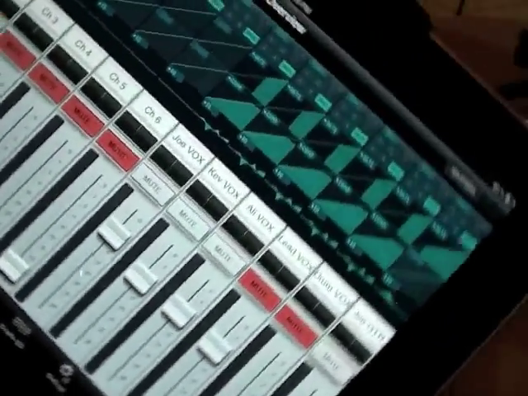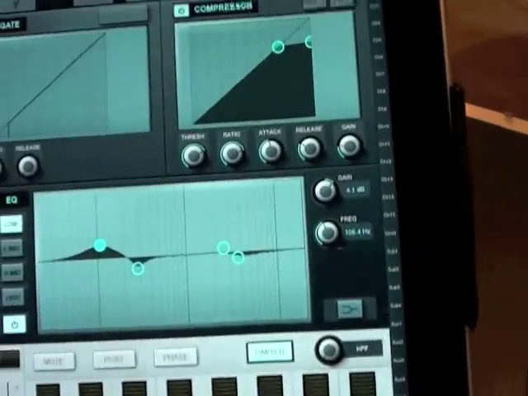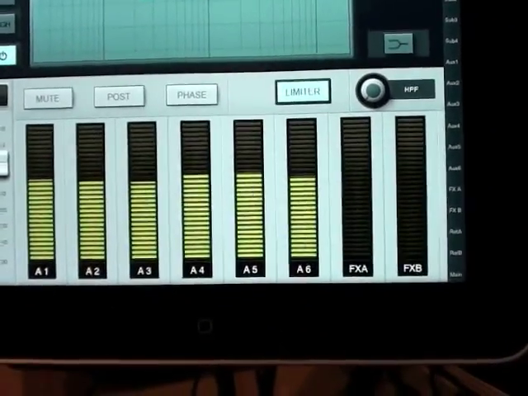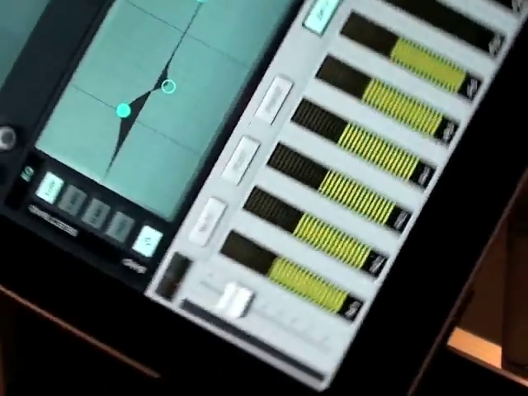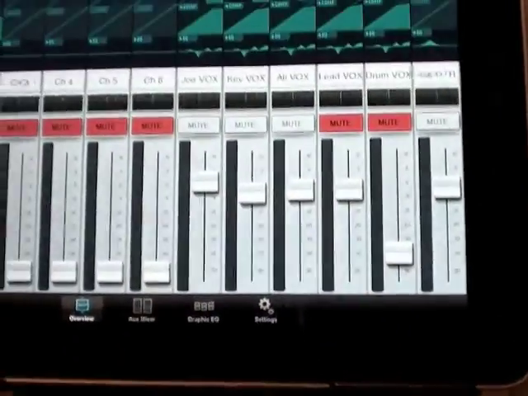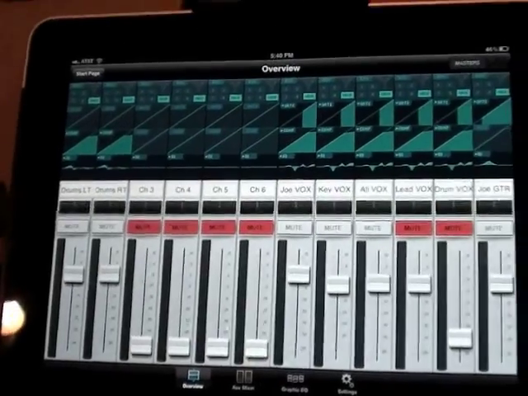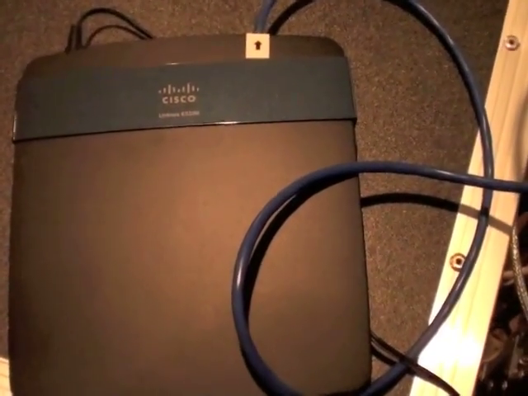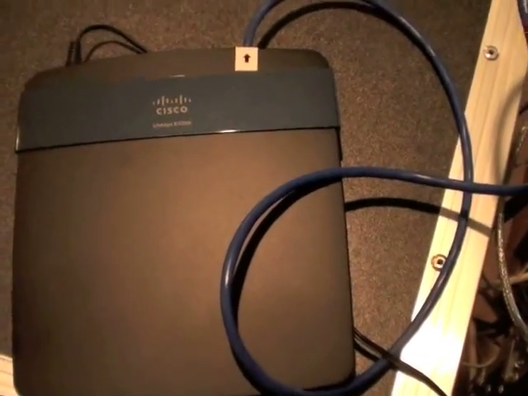When you rotate this into the portrait mode, you'll notice that the fat channel is displayed and your auxes at the bottom are displayed. So in any case, there's lots more to see, but got to keep this video short and sweet. But that's the nuts and bolts of getting your wireless going. And like I said earlier, if you really want to save yourself some grief, get yourself one of those Linksys E3200s and you'll be in business.